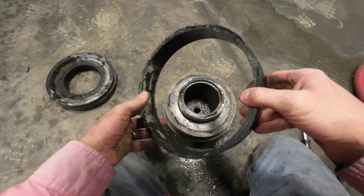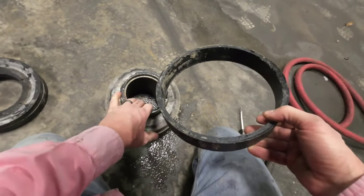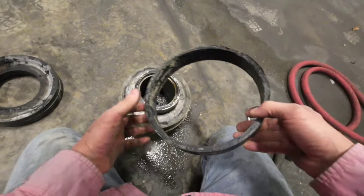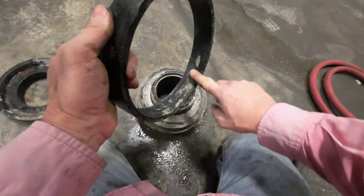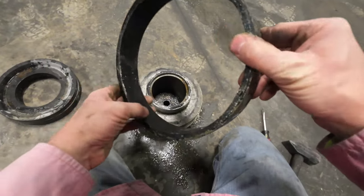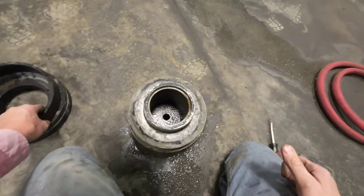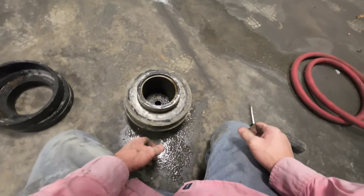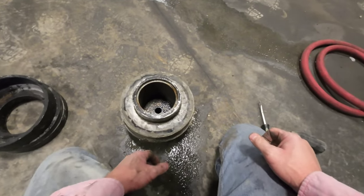The guide ring is off and the piston seal is off. There was a lot of water in there — way more than I've actually ever seen in one. And there was a lot of little grout inside this guide ring. Hopefully this did not do any damage to the barrels. The new cups are in, so hopefully there's no grout leaking through into the water box — that's a prime way to tell.